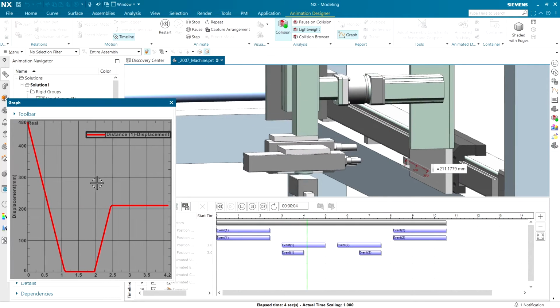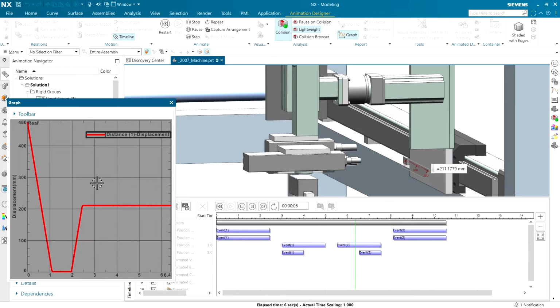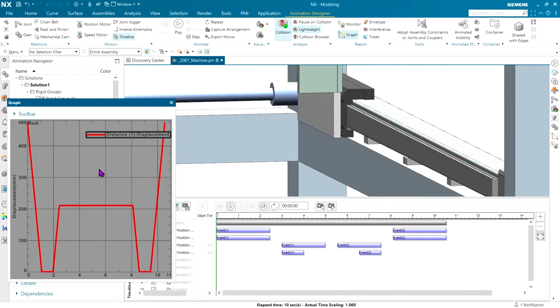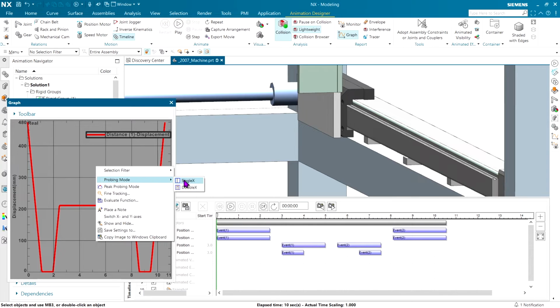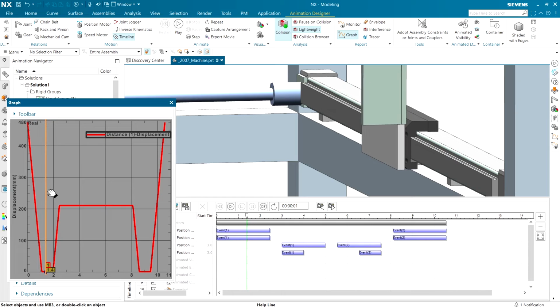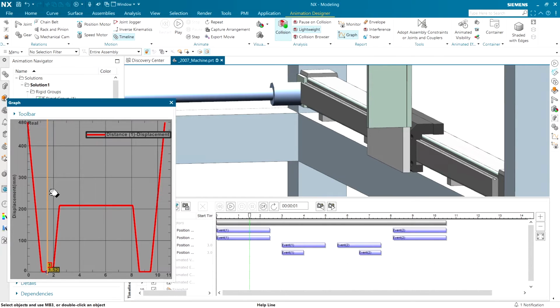And as we see, when it interferes, we have a bit of a collision there, and let's use a probing tool to figure out exactly how bad it is. Right at that interference, we are about 1 millimeter or so into the part. So that's what we've got to cut this thing back by at least 1 millimeter. So let's go ahead and make that change.